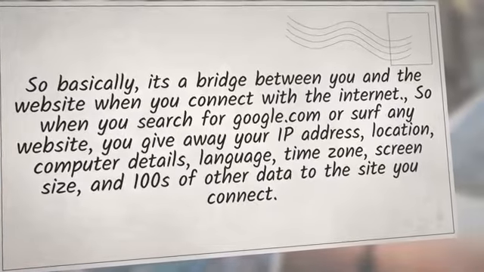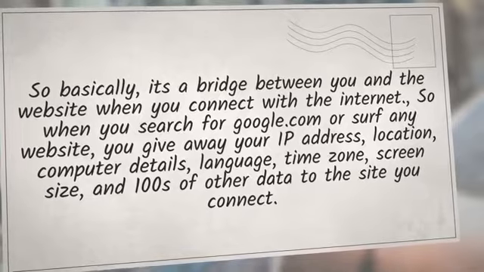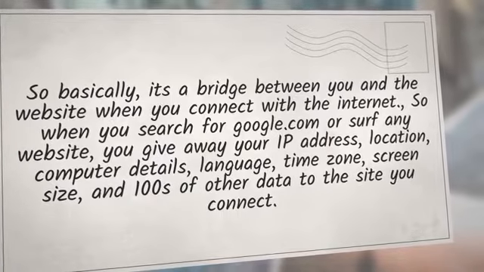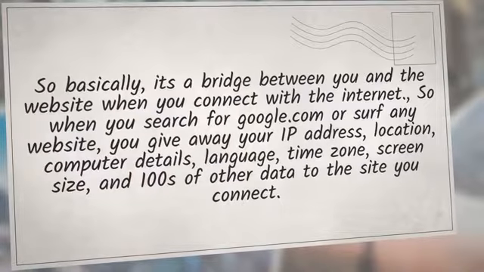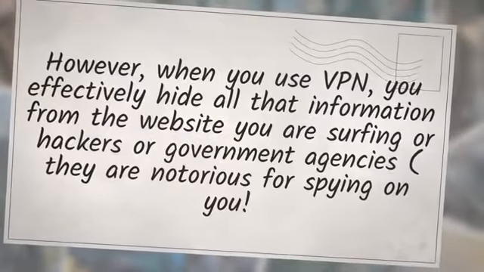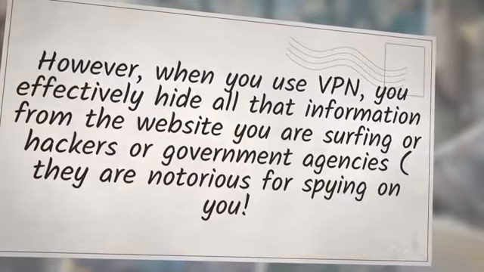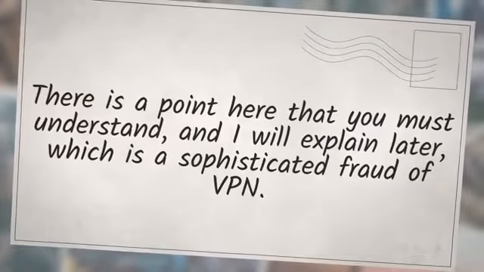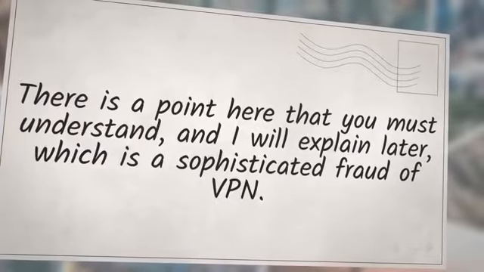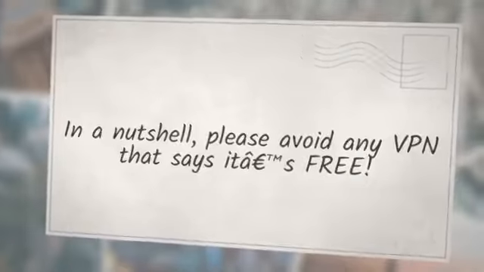So when you search for google.com or surf any website, you give away your IP address, location, computer details, language, time zone, screen size, and hundreds of other data to the site you connect. However, when you use VPN, you effectively hide all that information from the website you are surfing, or hackers or government agencies. They are notorious for spying on you. And protect yourself. There is a point here that you must understand, and I will explain later, which is a sophisticated fraud of VPN. In a nutshell, please avoid any VPN that says it's free.